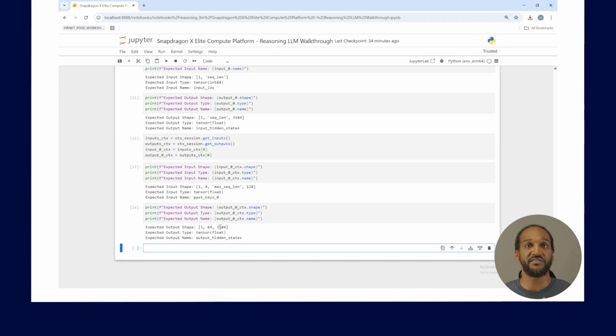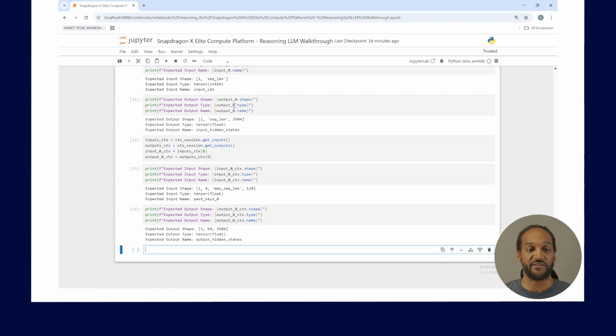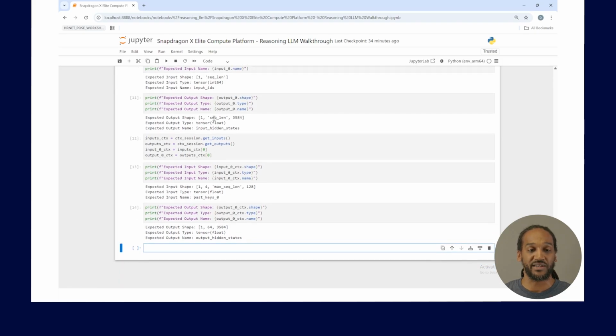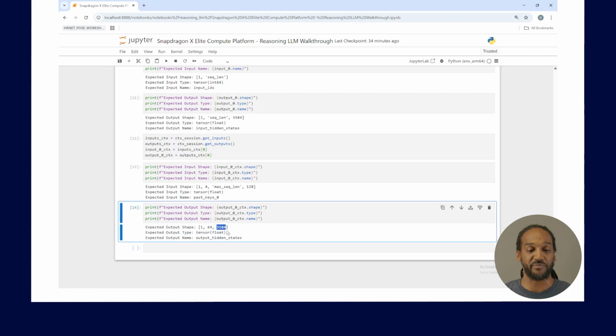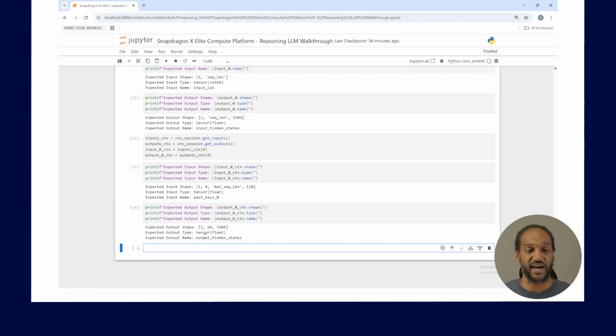What this alludes to, if you remember back to the output of our embedding, where we had 1 by sequence length by 3,584, is that we're getting something with our vector embedding dimension, but we have 64 here, which we'll talk about later as well. This just gives you some context. We're starting to see some connections between these different layers.